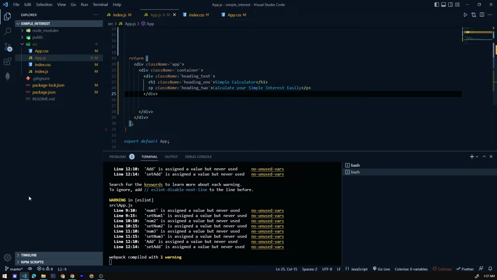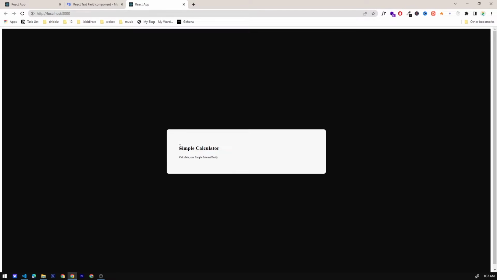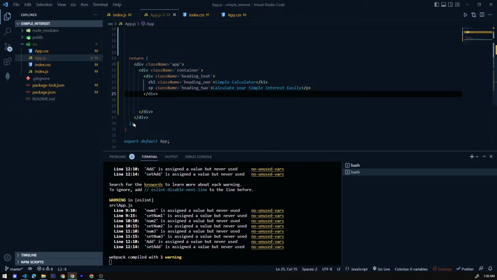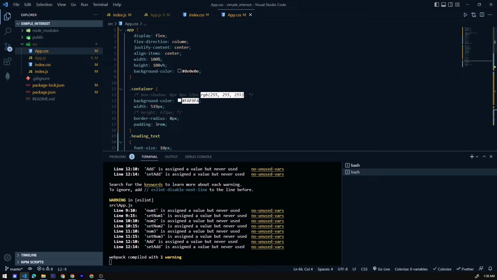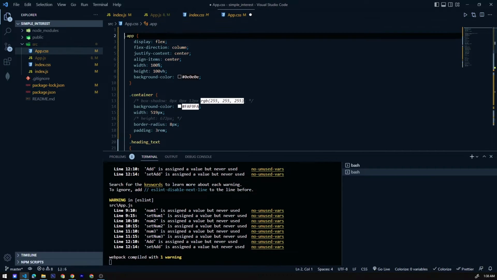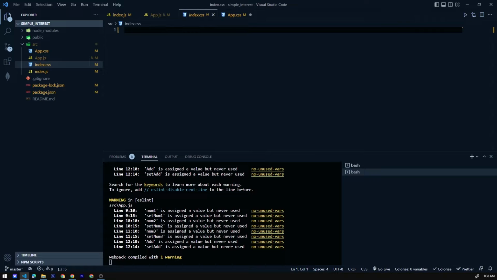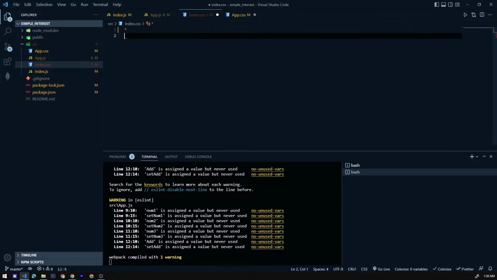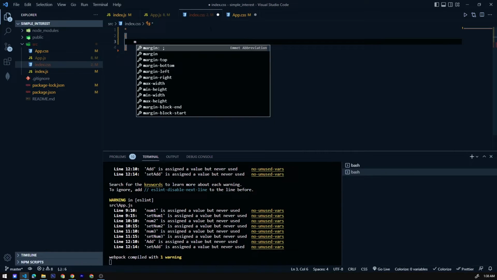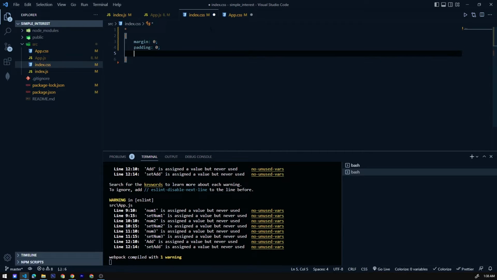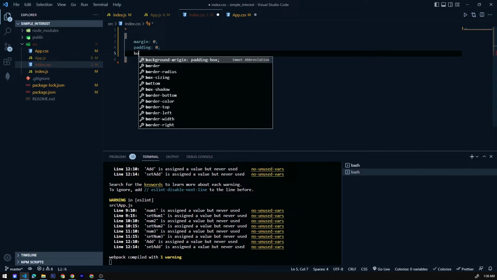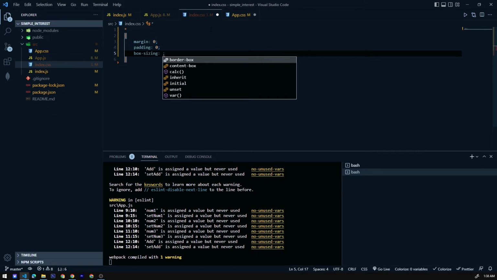Let's watch the output of this application first. And as you can see, it's not looking so cool. Let's fix this border also first. Let's go to the index app.js, and define star with margin 0, and also let's type box-sizing as border-box.